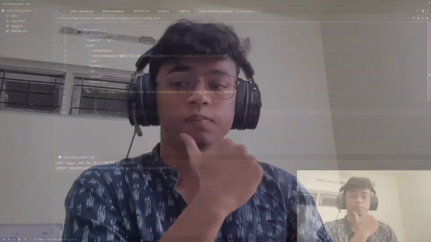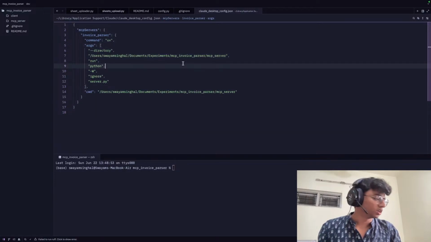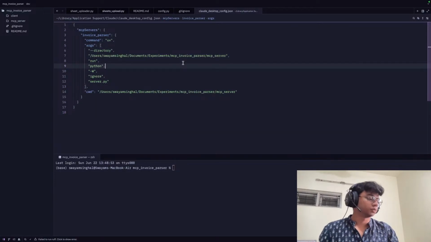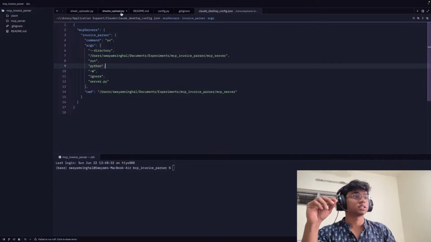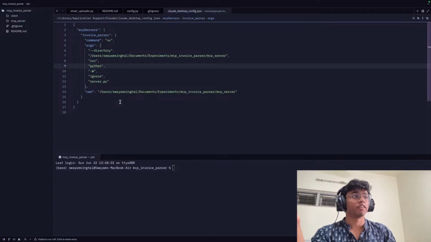So we are done with the last couple of bites we had. Now we're going to start with the project that we have been working on. This is where we left off. This is the Cloud configuration we set up for the Cloud desktop application, and we were able to work with our MCP on the desktop app. Now what we wanted to do is use that same desktop application for building the complete MCP, where we want to have the post request for the items as well. We only set up the post for the invoice metadata.